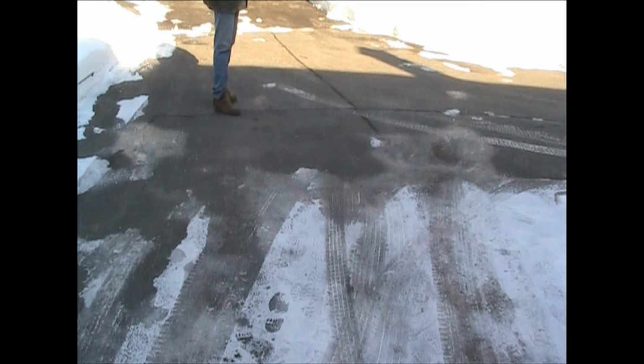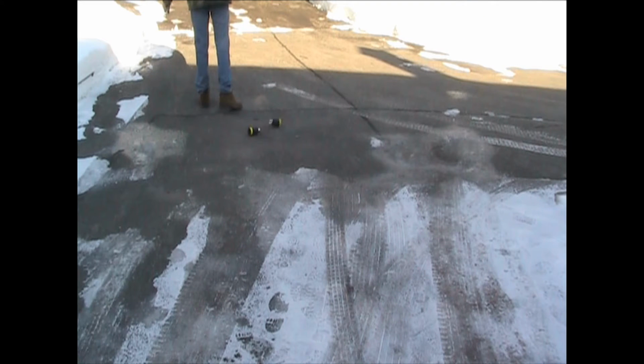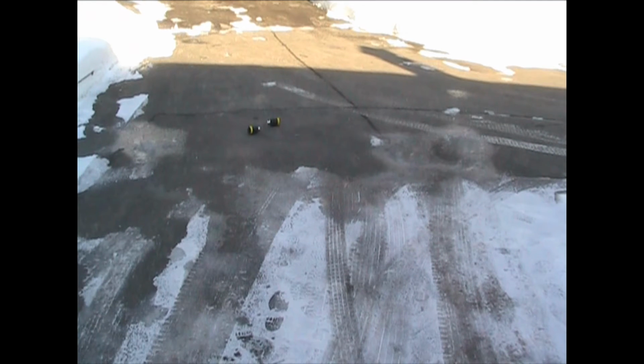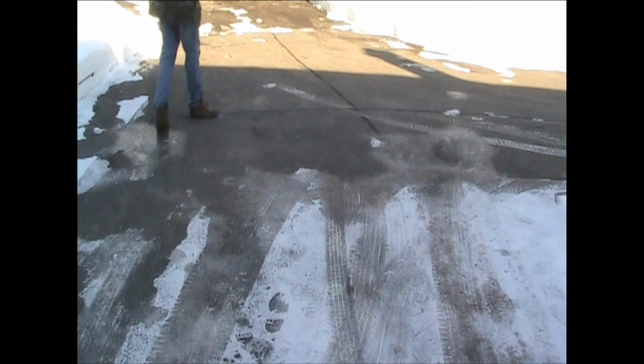12 gauge. This is full load, half smoke. Full load, full smoke. Didn't go off. I heard it pop. Don't let that sit for a while. You can't shoot it off if you don't put the shell in. I tightened it up and didn't put the shell in. I don't know why I did that.